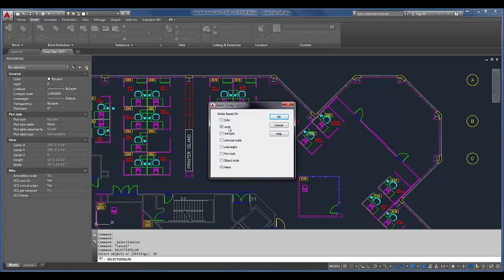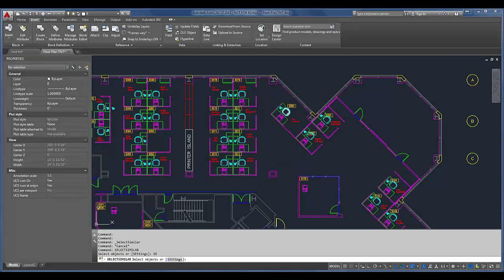So by default it goes with layer and the name of the object. Okay, but you can choose to say, look, I want to select stuff based on the line type or the color. If it's by layer, it probably wouldn't work. But if it has a color assigned to it and you need to clean that up, you can certainly change that here. So select similar.